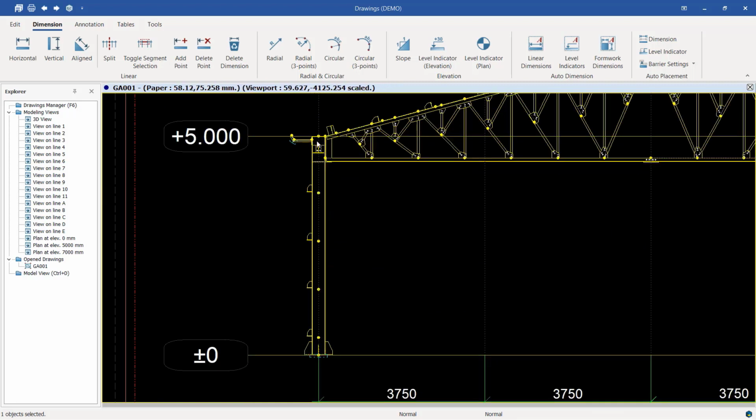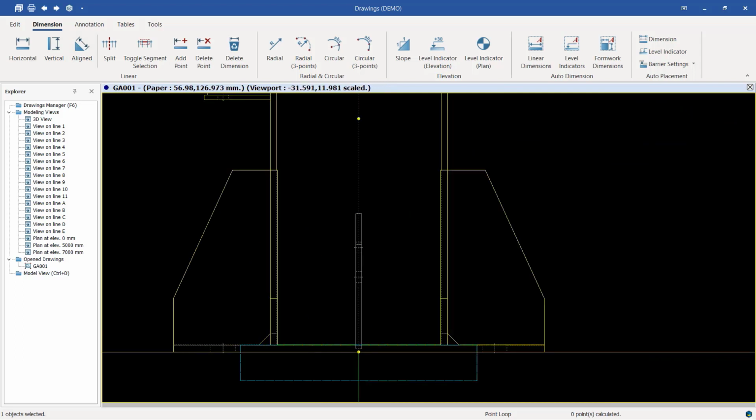You can also have the vertical dimension. Let's try vertical dimension. If I come here and snap at the top end of the plate here, this is the top end of the plate. I would prefer to pick at the bottom of the plate, because the plate will be sitting right on the top of the concrete base. So I'll take the full measurement from the bottom of the plate.